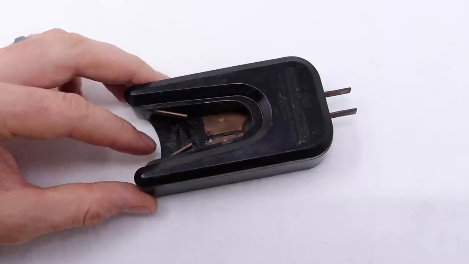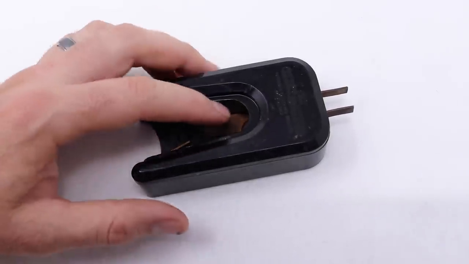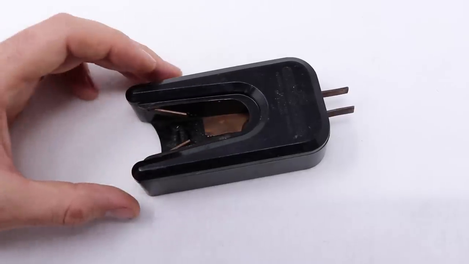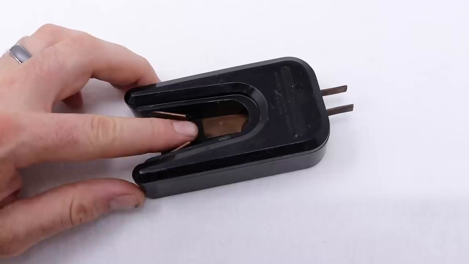I'm curious if this antique design works better. Let's put some bait in here, go plug it in, set it up in the barn with motion cameras, and see if we can kill a mouse with this antique electrocuter mousetrap.